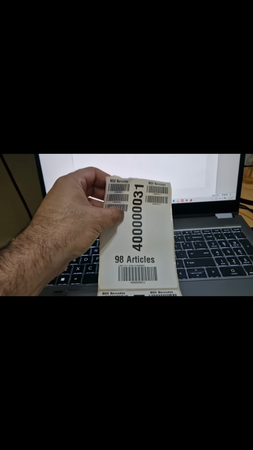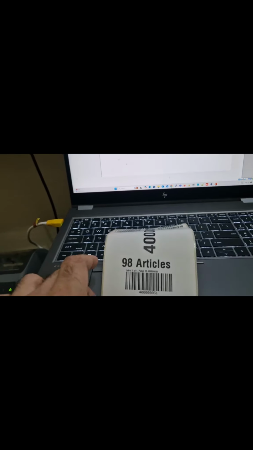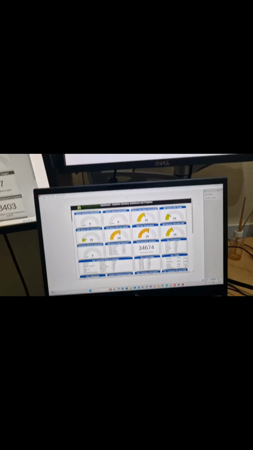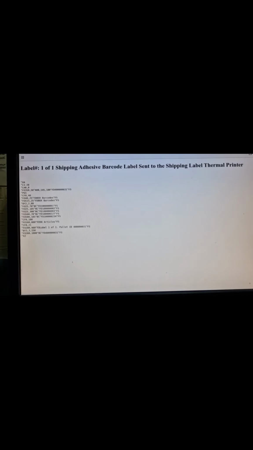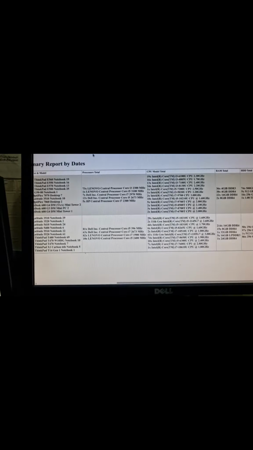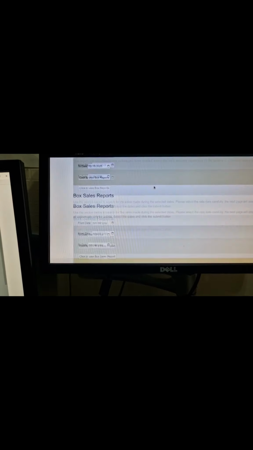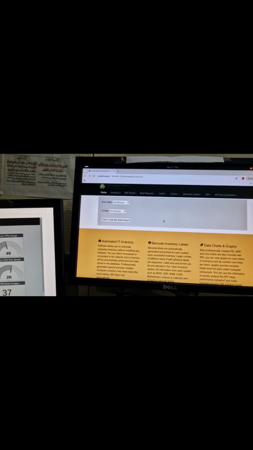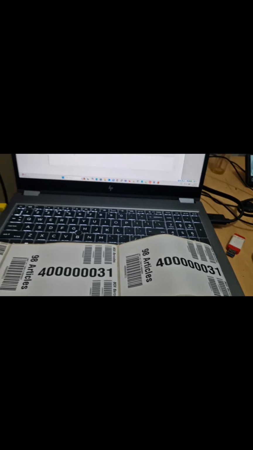So let's say you want to send the list of this pallet to the customer, whoever you're sending this pallet to. Let me show you how to do that. So if you go back, all you have to do, because you created a pallet, you can have a number of pallets, multiple boxes in one pallet. So this is one pallet, the one we have here. We can use the 2D scanner to scan and view the content of this palette. So let me show you.